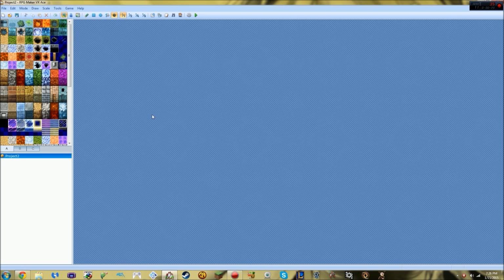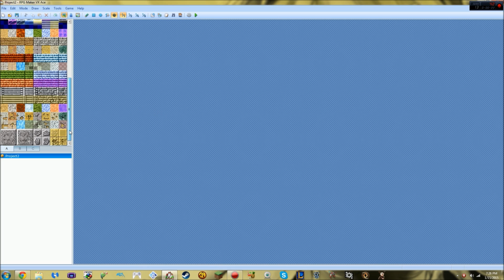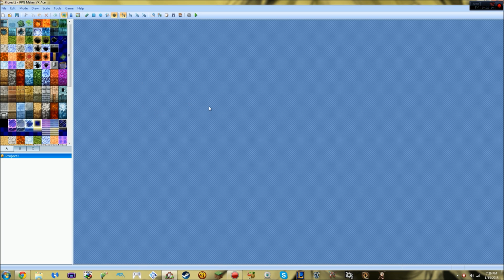I'm going to try to do some tutorials on this just to help people out, because I know quite a few people want to use this to make their own video game, because it is a really good software to use. It's very basic. I wouldn't say it's basic actually. I'd say it's basic, but you can make it advanced as well, with the scripting and all that. But for right now, this is going to be the mapping tutorial.